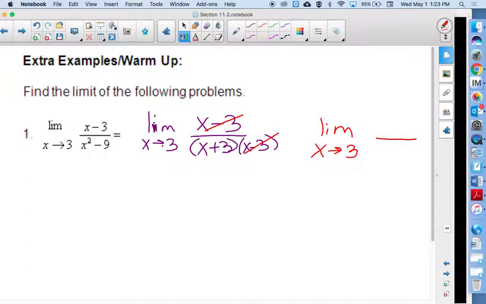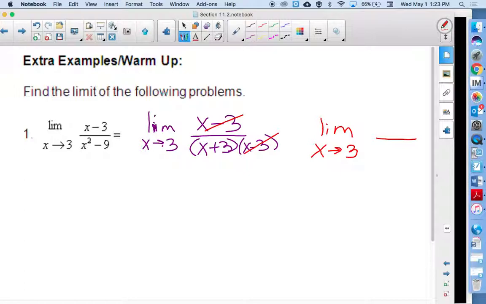So where this part cancels, if we looked at the graph in the calculator, you can't see the hole with the calculator. But when you graph it by hand, there is a hole because a piece is canceling. One piece, 1 point, cancels from the problem, not a whole part of it. So just that 1 point that's canceling actually creates the hole in the graph.